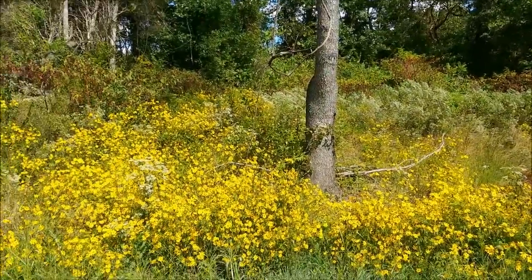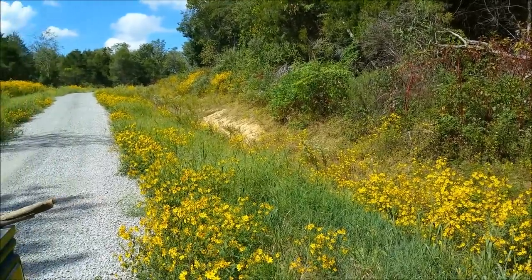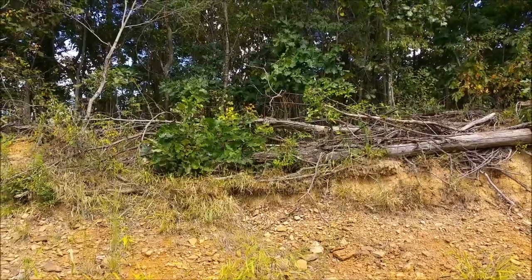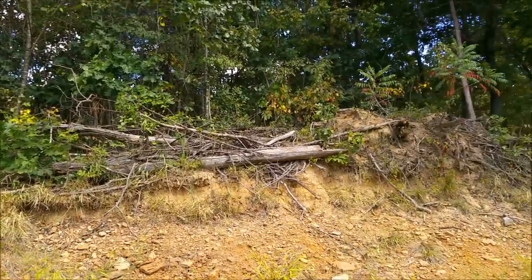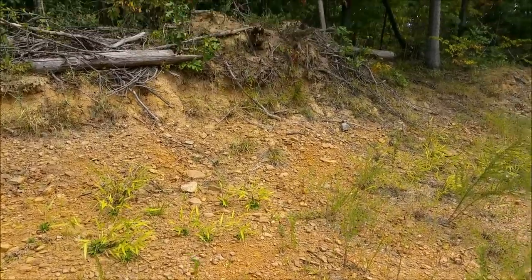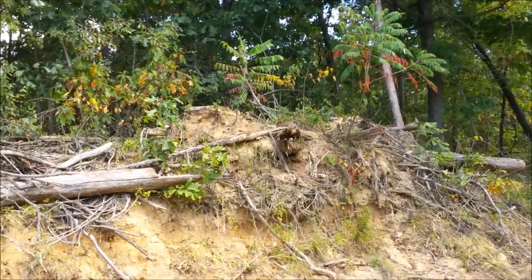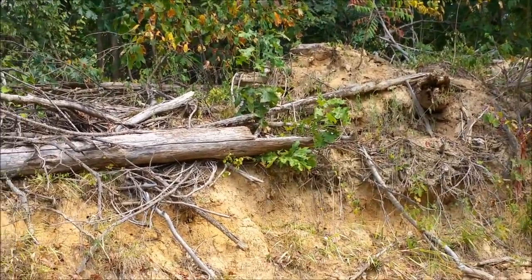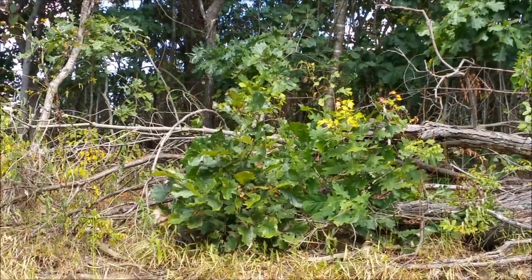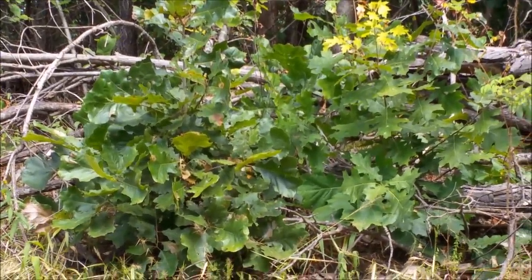None of these grasses here, none of these, I guess you can call them weeds, none of them would have grown here if it had stayed shady. Right here's another good example along where we made the driveway. This is so rocky right here, even the weeds aren't coming up. But along the edge of the woods here, there are sumac that have started to grow. Right here are some oaks. And actually all the way along, these are all oaks. Right here is an oak bush almost coming up.